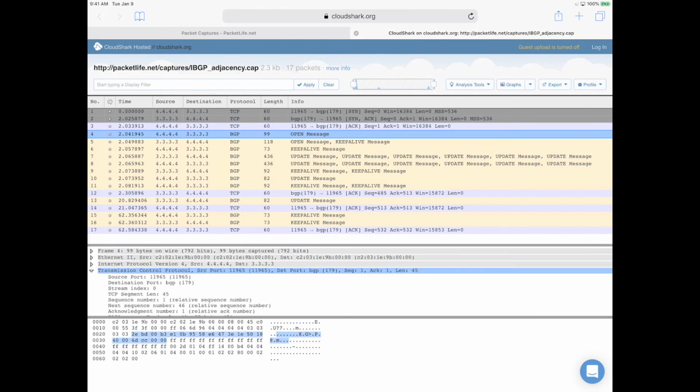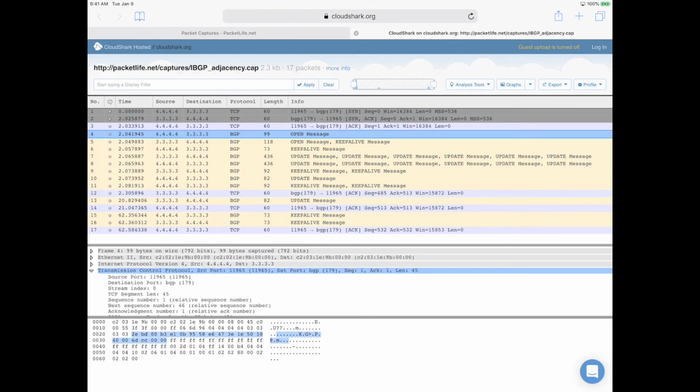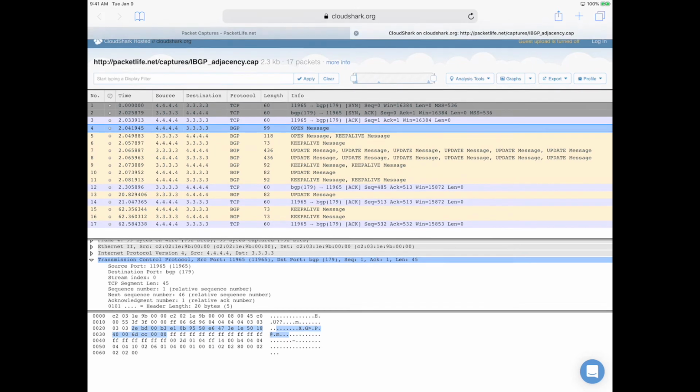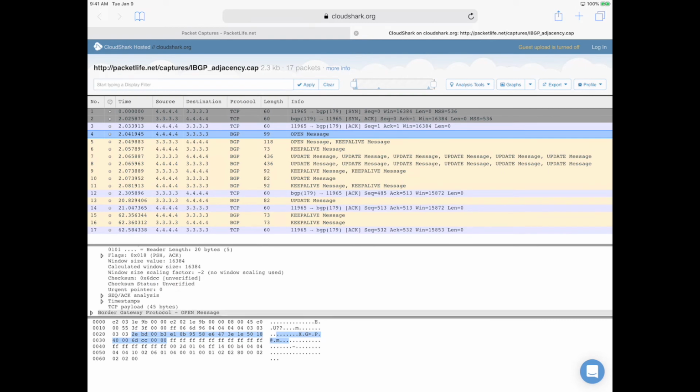And then in the next part, you can see the open messages being sent, open messages, keep alives, and update messages. And these are involved in the final 3 BGP states.